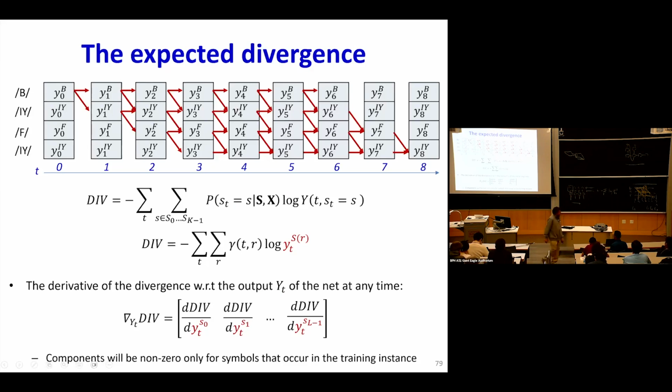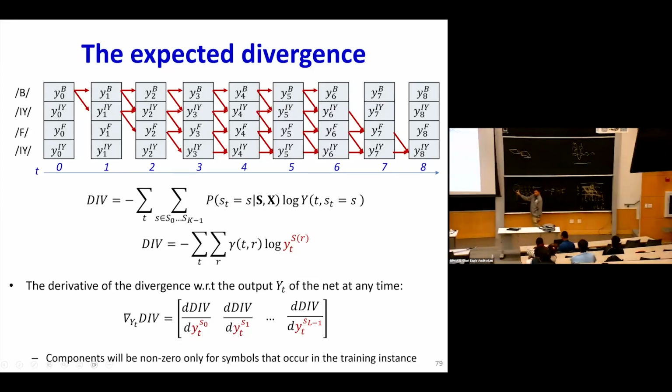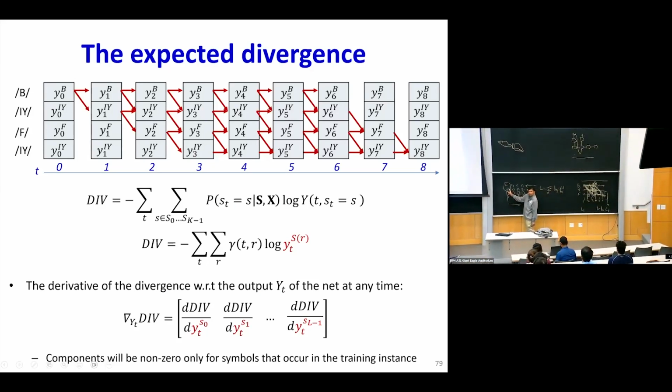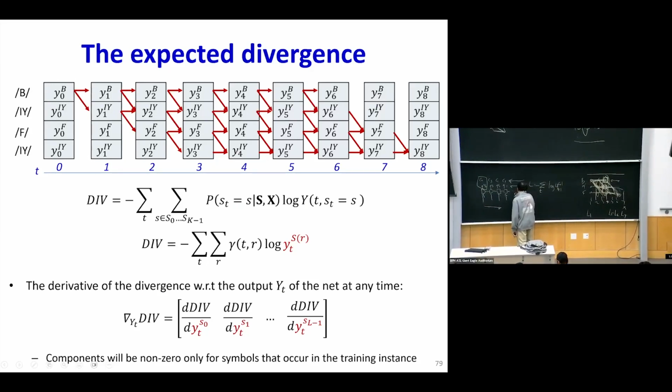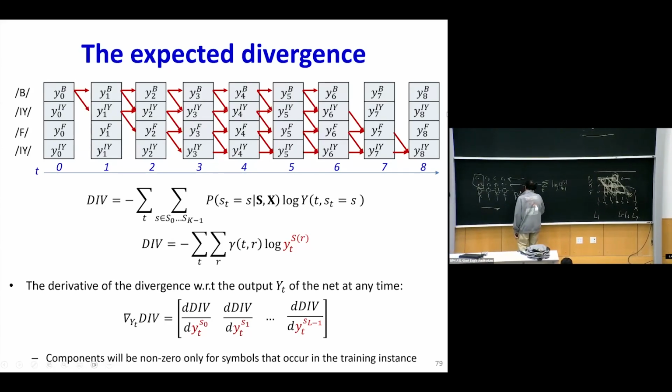So here's what happened. This actually ends up becoming quite complicated. At each time, the network computed probabilities for all symbols in my vocabulary, right? So at each time, maybe from Y0R to Y0Z, all of these were computed. But only some of these probabilities appeared in the graph. Which means that the derivatives for the rest of these must be 0, right? They don't appear in the graph. If those changed, they would not change the loss. So all that you need to do, this is at each time, for backpropagation through time, you need the derivative of the loss with respect to the output at each time, right? So this is for each time.